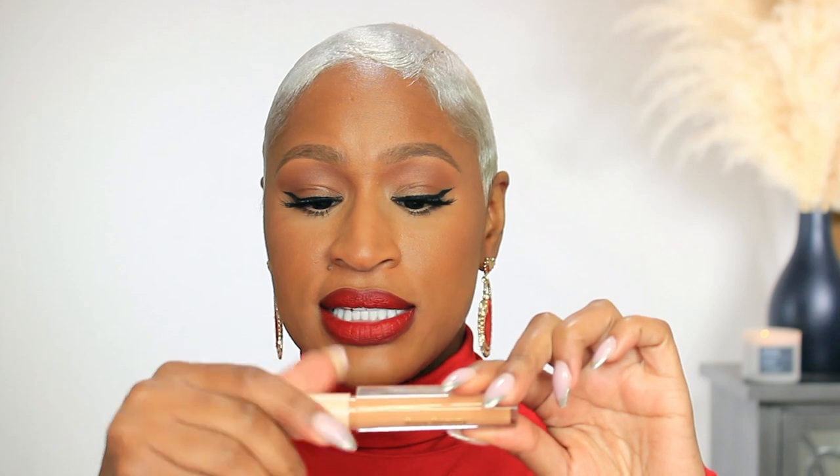The next product is the Rare Beauty Under Eye Brightener. I picked this up towards the beginning of the month in the color medium tan, and I absolutely love it. When you open it up it has a metal circular wand on the tip that applies under your eye in dots — it feels sort of cooling and is super easy to blend out. With just two or three taps it's blended seamlessly. It comes in about four or five colors, but the color range is done in a way where there will be a shade for everybody.